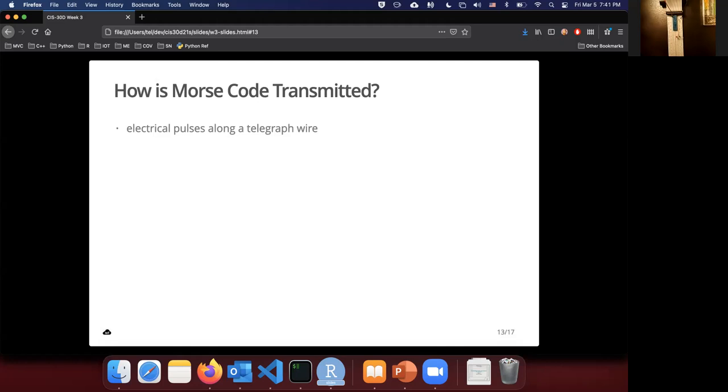So you combine this signal based on the duration. You have dots and dashes, and then use the dots and dashes to encode the alphabet.